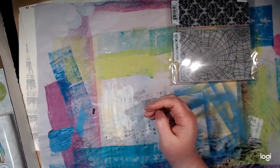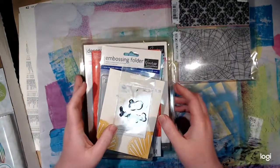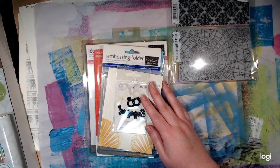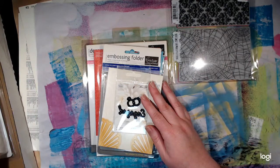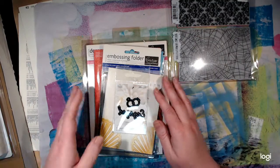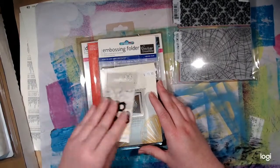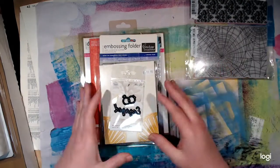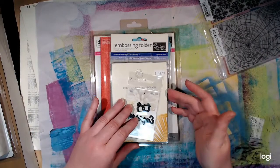I got that one new. The deal was they had $50 worth of dies and embossing folders for $25. And then they had $25 worth of GoPress foil embossing dies plus four rolls of foil for $25 - it was $50 down to $25. So I thought for $25 I'll see what embossing dies and embossing folders I can get, and I'm quite happy with what I got. Definitely worth the $25 because they made them half price.